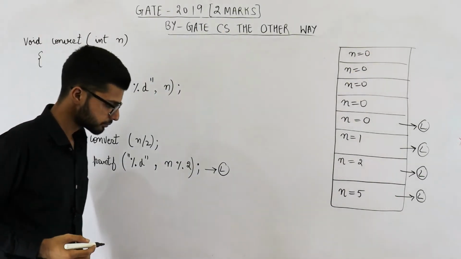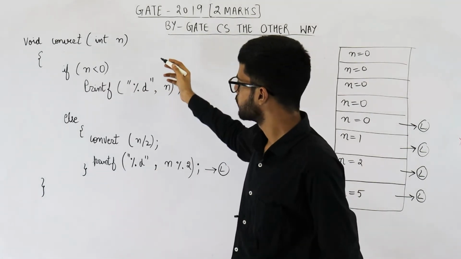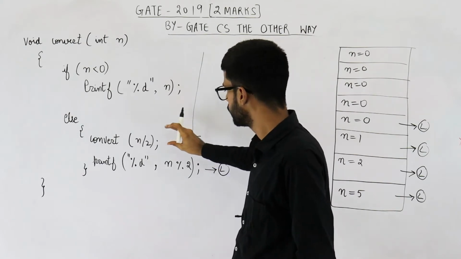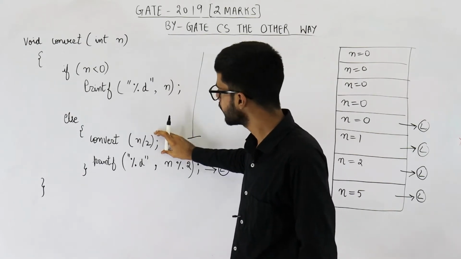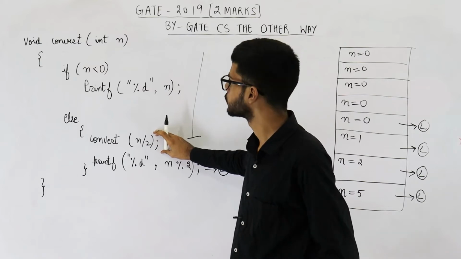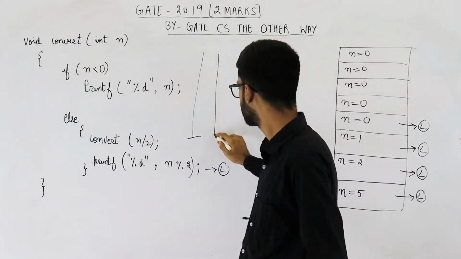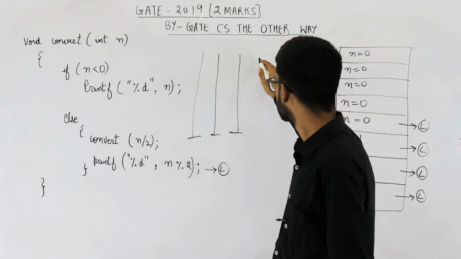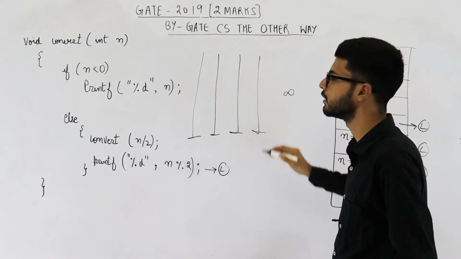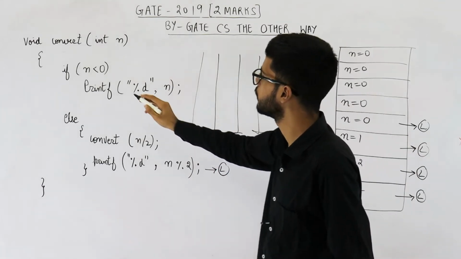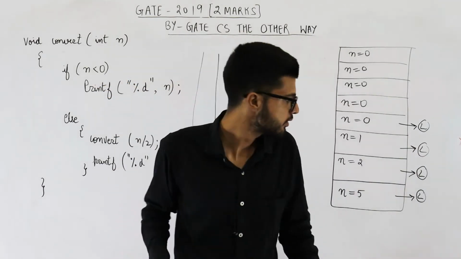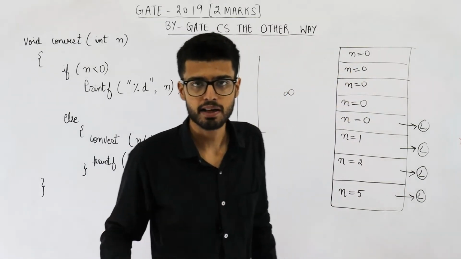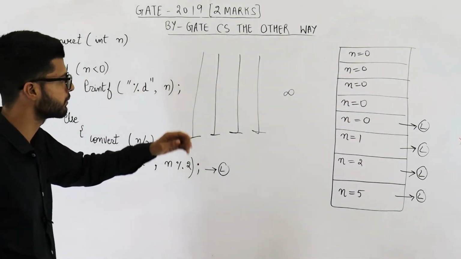See, you try to execute this program line by line. So you executed it till here. When you reach this point, this line says again call the same function only. So you again started from here. When you reach till here, this line says again do the same thing. So it keeps on happening infinitely. Nowhere will the value of n become less than 0. You can see 5, 2, 1, 0, 0, 0, 0. Value of n will never become negative. So this will keep on happening infinitely.